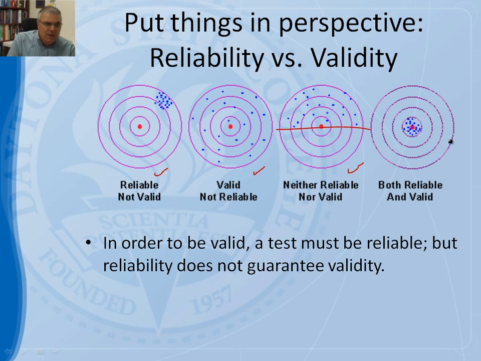The last one that I just put a check mark right next to here, I actually put an X right next to it, and that shows the data that's both reliable and valid because they are within the range of the target. The variation within this range is not much, and some of them actually hit the target. So this should provide you with some kind of a schematic comparison between reliability and validity.